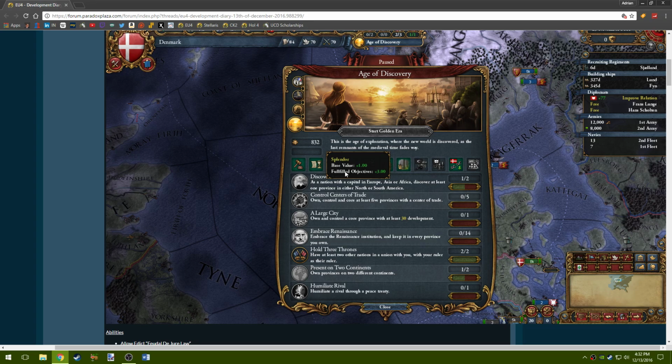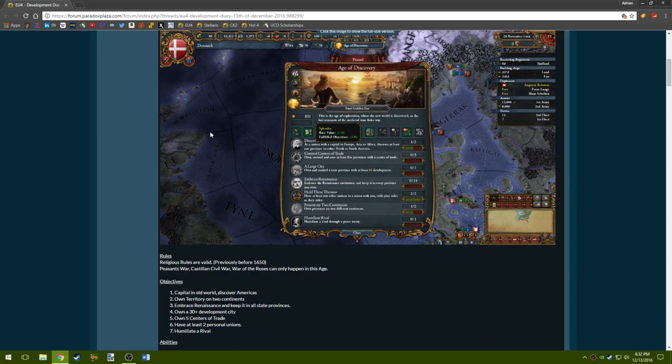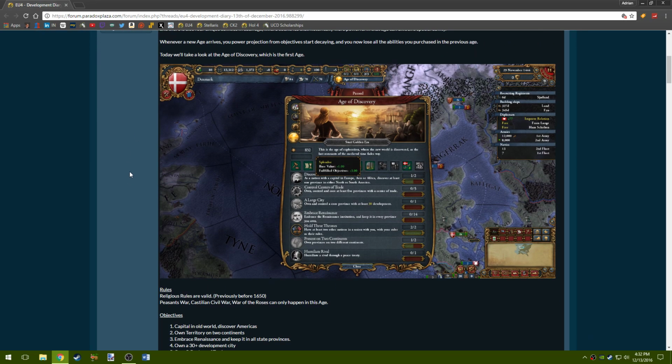It gets you Splendor. And apparently, if you look here, there's these abilities here. This looks like Liberty Desire. That's specific to Denmark from what I'm assuming from the flag here. We have some Siege ability here that's specific to the Ottomans, because the Ottomans were one of the first nations in Europe to use cannons effectively as far as combat, but also with sieges, right? They came up with cannons and the Great Bombards a lot earlier than other people did.